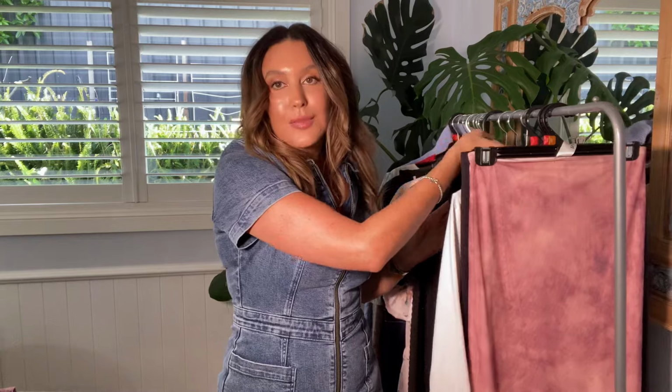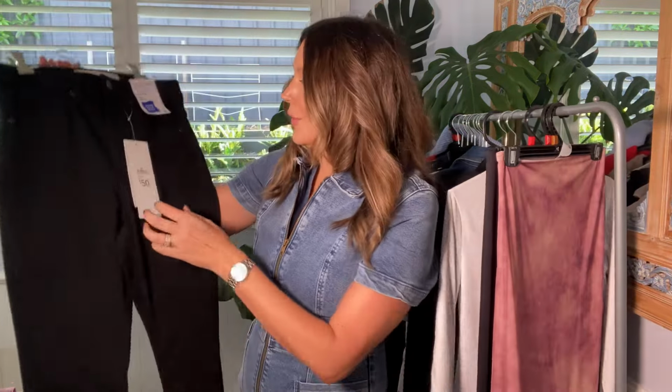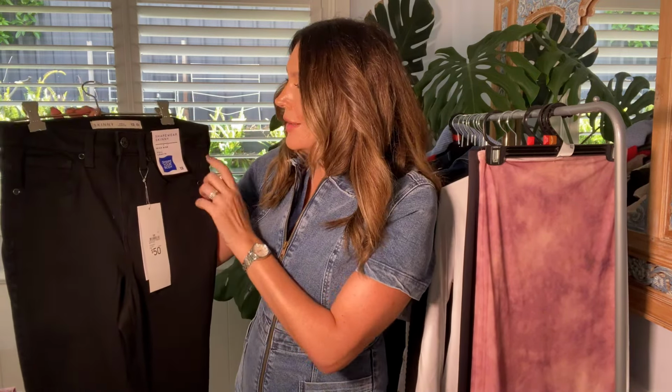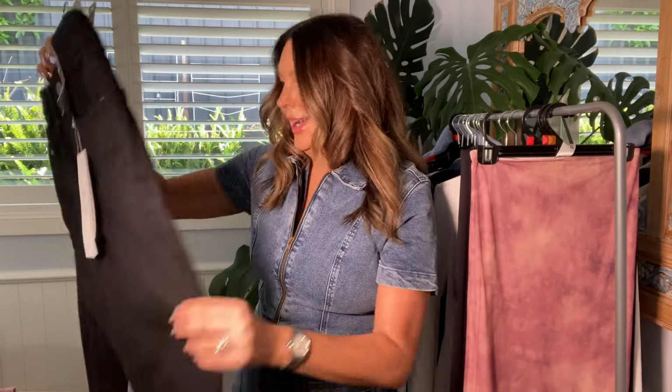And then I went over to Target and I had to pick up a couple of things. I picked up a pair of my favorite Shape Your Body jeans. I got them in the black and in the full length. Now these are normally $50, and when I picked these up, they were on sale for $30. So I had to go and get a new black pair. I get it in the size 12, and these are the Shape Your Body. So it's like they sort of make your tummy look flat, which is great. And super, super comfortable as well.